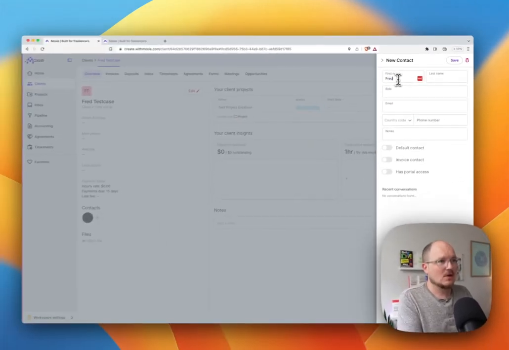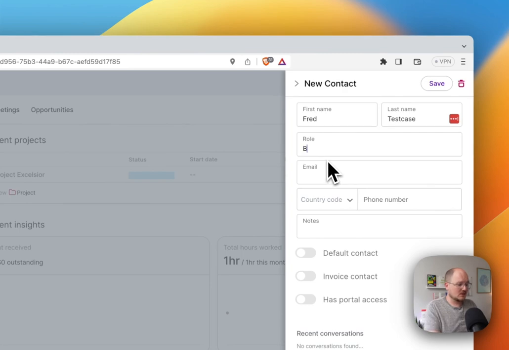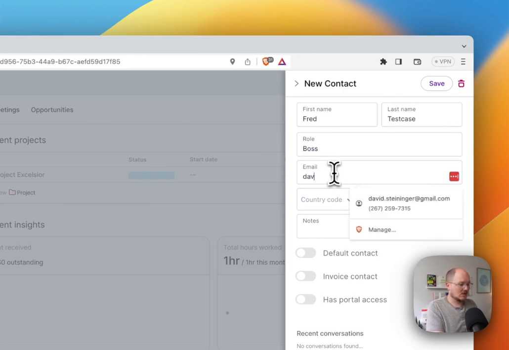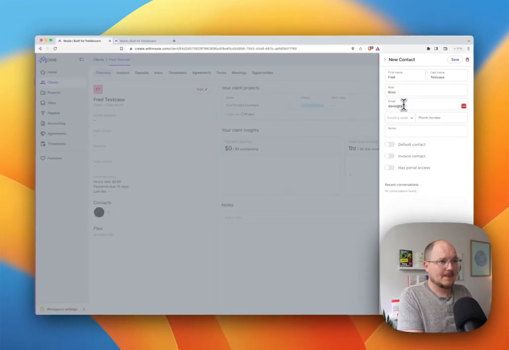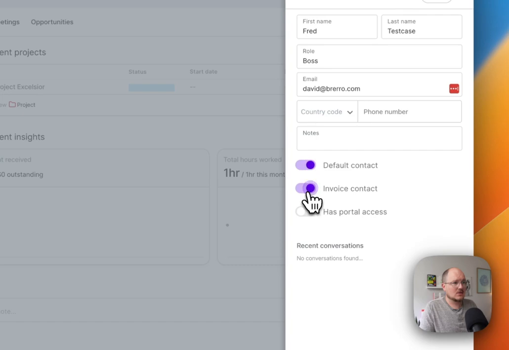Oh, I've been doing this wrong. Okay, so Fred isn't my client. Fred is a contact at my client. So Fred, test case, role, he is the boss. And let me just put in my email there. Default contact, invoice contact.